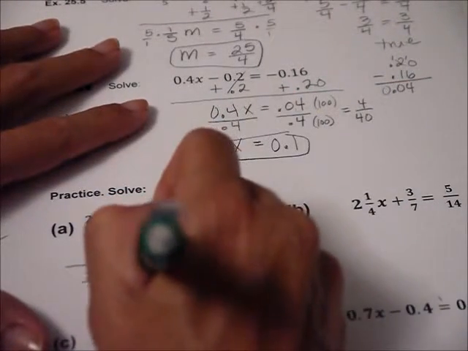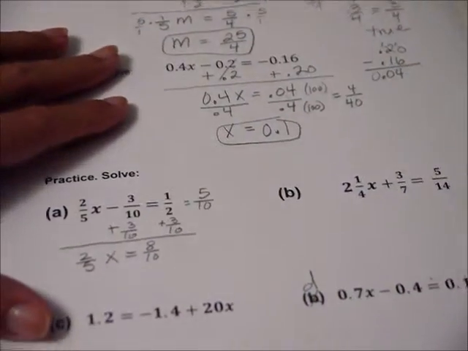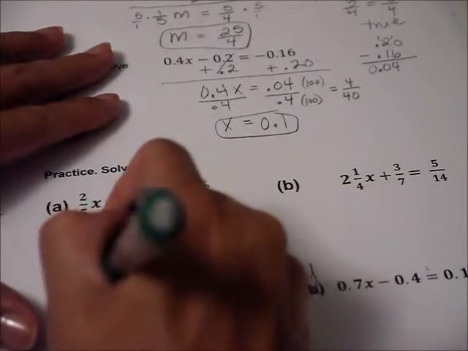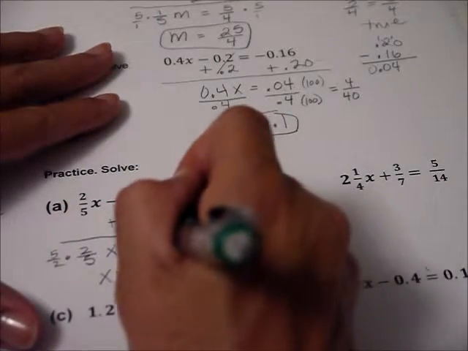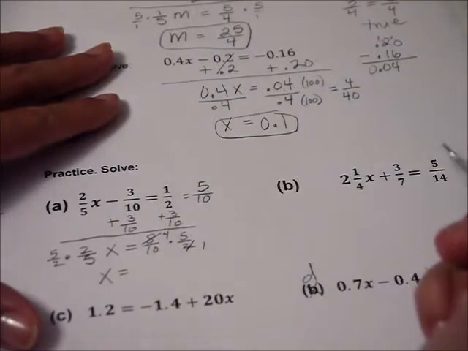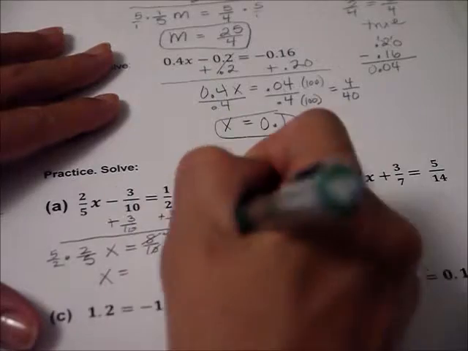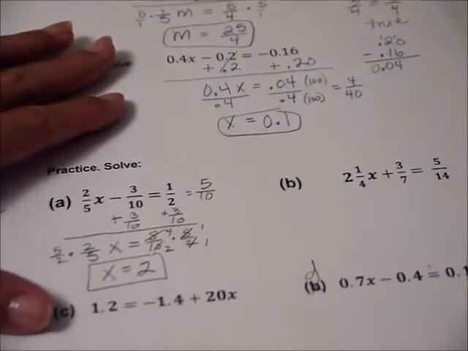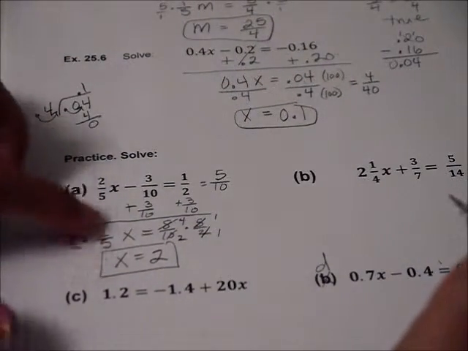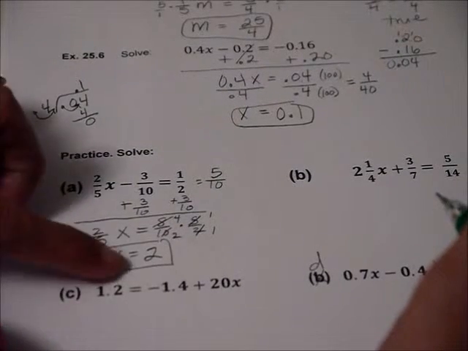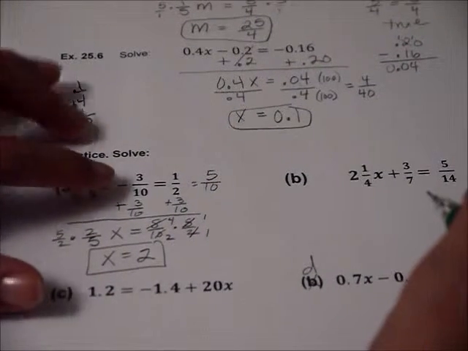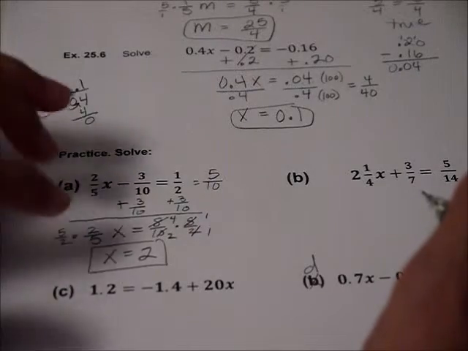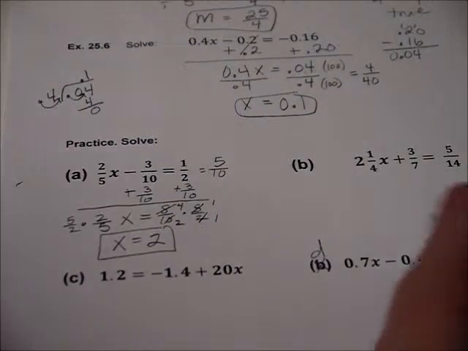And I'm going to add 3 tenths to both sides. So I get 2 fifths, x. And then I'm going to change this one to tenths. And I get 5 tenths plus 3 tenths. And so I get 8 tenths. Okay. And then multiply by the reciprocal. And then I'm going to cross-cancel here because I see that I can. That 2 goes into 8 four times. 5 goes in itself once. So it looks like I have 4 halves, which is 2. And then I often, if I don't have room to check or don't, I haven't been asked to check, I kind of put this back up here and see. If I put this up here, it looks like I would have 4 fifths minus 3 tenths. Well, 4 fifths is 8 tenths. 8 tenths minus 3 tenths, 5 tenths, which is half. So I can still check in my head. And yes, I'm very confident with that answer.